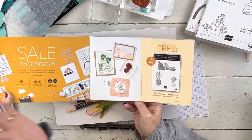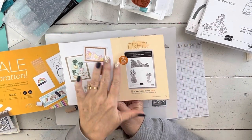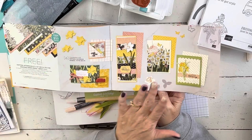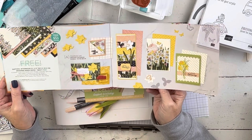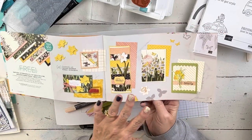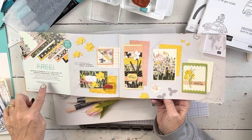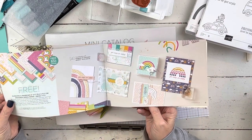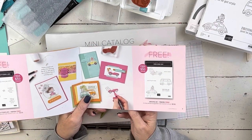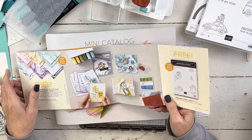There are stamp sets — it's always such a relief when we can open the catalog because we can't open them until the catalogs are live. So like this stamp set is free with $50. This paper is my favorite thing in here — I have accumulated quite a bit of it so we'll be able to use it. This is free with $50. It shows other stuff but only the items with an order number are the free items. Here's probably my second favorite thing — these two stamp sets are free with $50 and I'm gonna use this one today.